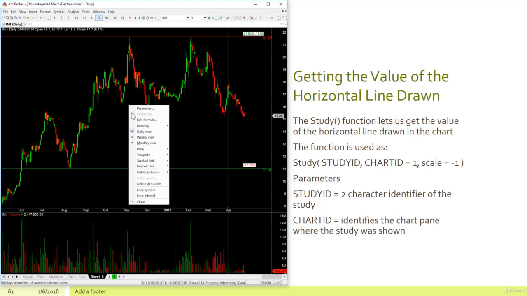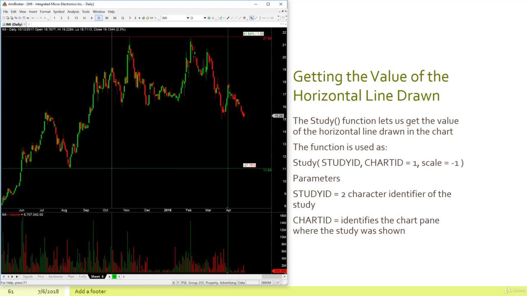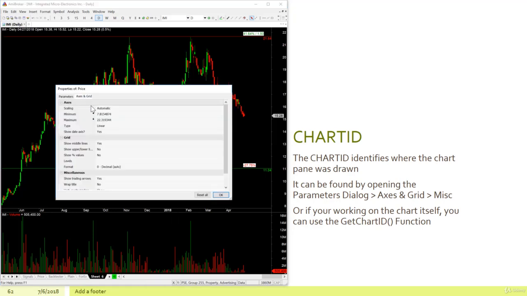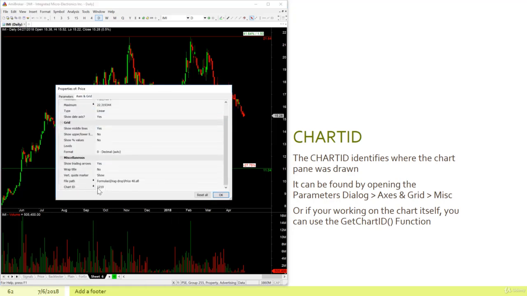So now, let's go to the chart ID. The chart ID identifies where the chart pane was drawn. It can be found by opening the parameters, axis and grid, and here you'll see the chart ID.